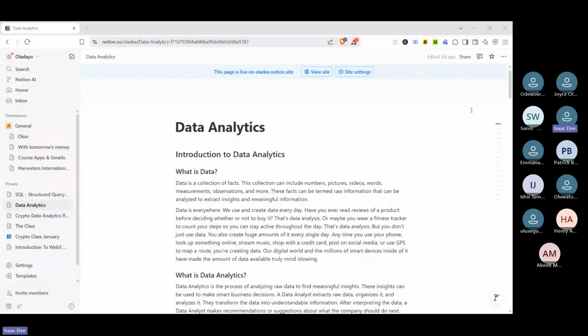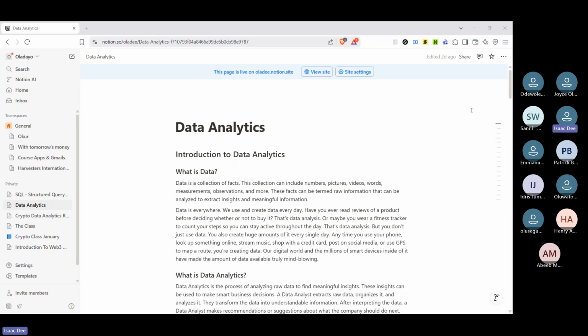So there is no Excel, there is no SQL or Power BI or Tableau or whatever it is without the core basics that brings everything together, which is data analytics. Okay, so I'll start from here. First off, data is everywhere. Data is just basically the collection of facts. And we collect facts at different points.